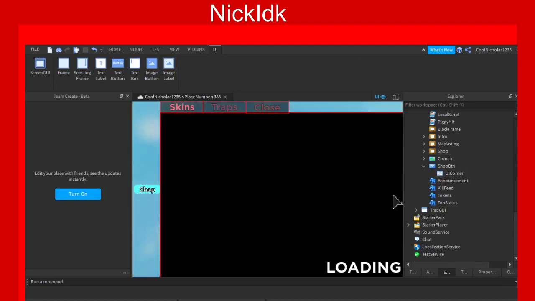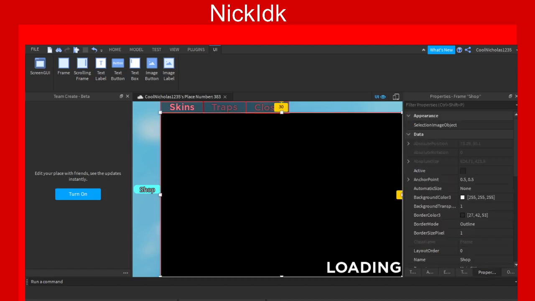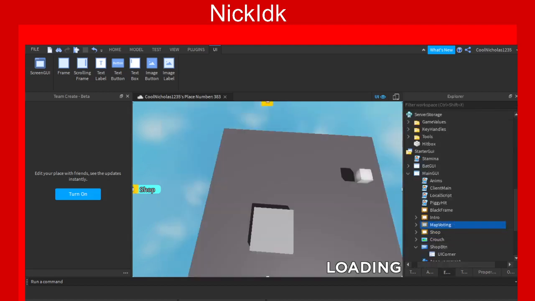Alright, so you can change everything else. I'll show you how to do the cutscene in the next part, and I will also show you how to make a map.